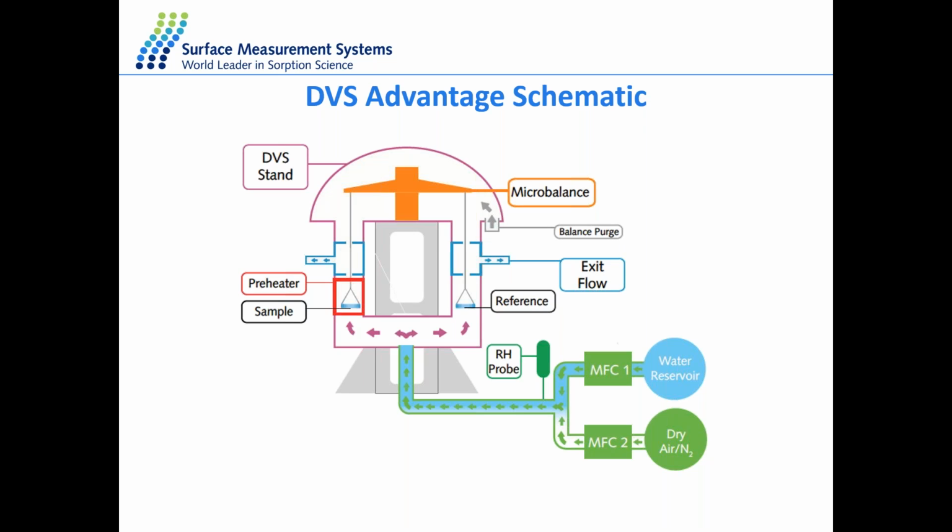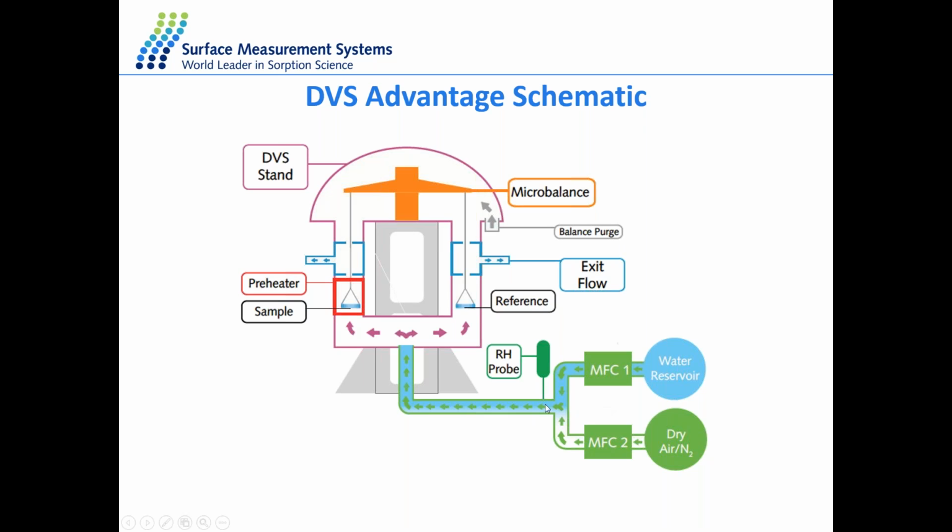Let's say we are doing a step of generation at 20%. Then the wet side, the water side, will be open 20%, and the dry side will be open 80%, for a total of 100. The two gases then meet in the plumbing, and we record the reading of the relative humidity using a specific sensor. For water, we use a humidity sensor.